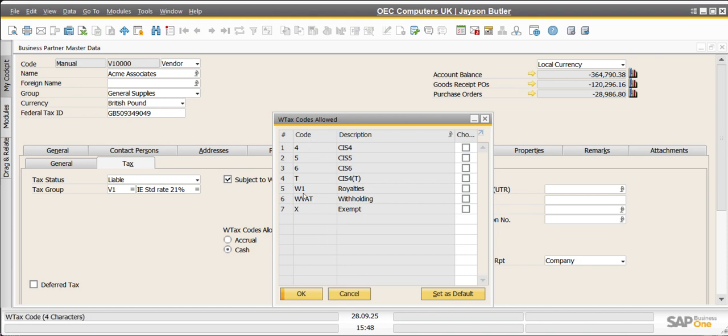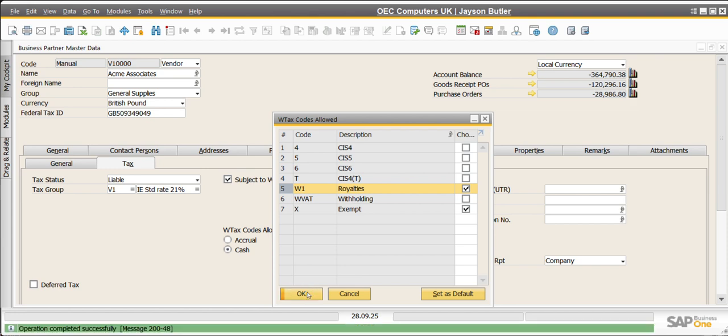As you can see, we have royalties which we created earlier. So here let's select royalty and also let us select exempt as well. So if the vendor is not using royalty, so definitely you might be using exempt, right? So for the purpose of this training, we will be selecting royalties and exempt.